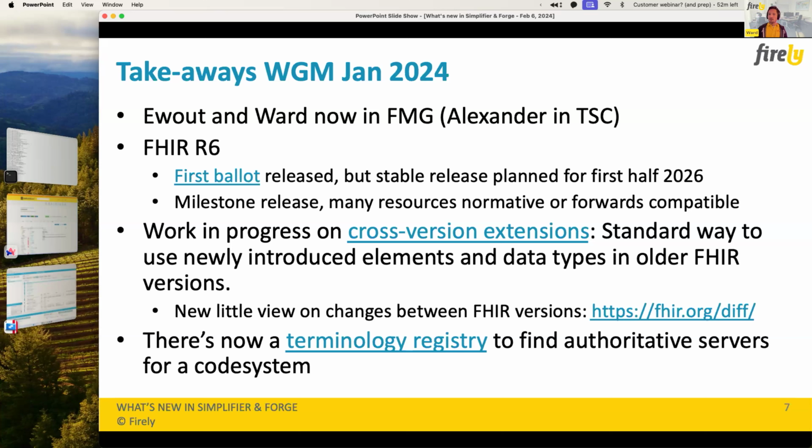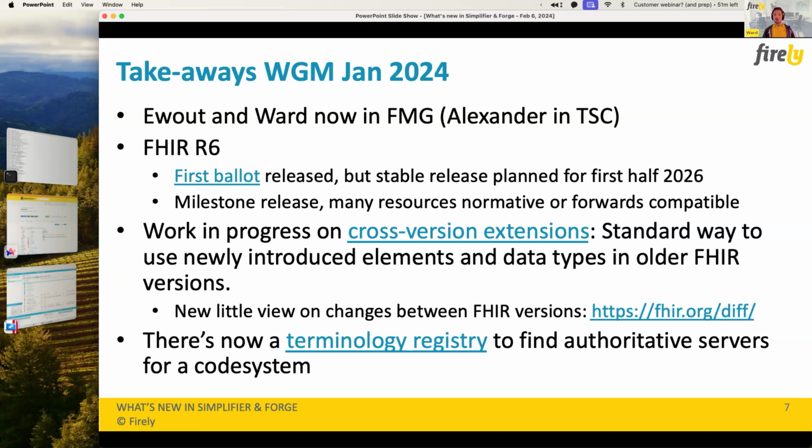In the same boat, these are some updates from FHIR R6. You've all seen R4B and R5 come out. I think there was a big survey from Graham on for the implementer community. I think the general consensus is that many people are sticking with R4 and waiting for the R6 release. And R6 is really going to be a milestone release, kind of feeling like a long-term stable support release with a lot of new resources going normative, just like in R4.